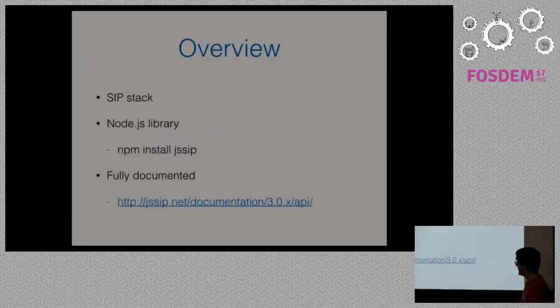JsSIP is a SIP stack. It's also a Node.js library, even though you can also find Debian packages and Bower packages as well. I have seen before the Debian package maintainer here, David Pocock. And one huge feature for me is that it's fully documented. You can find the documentation on the website.